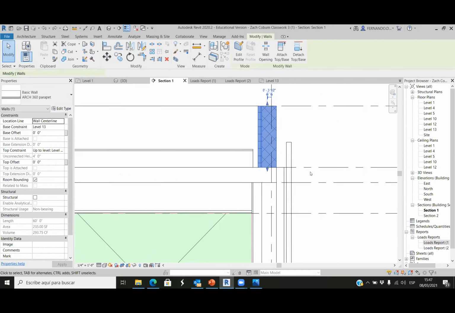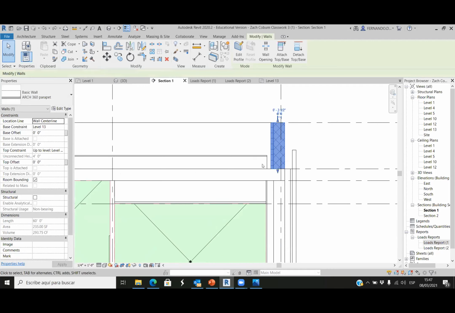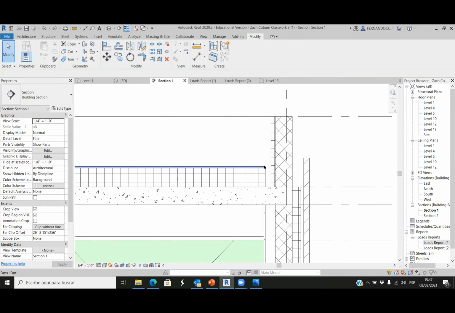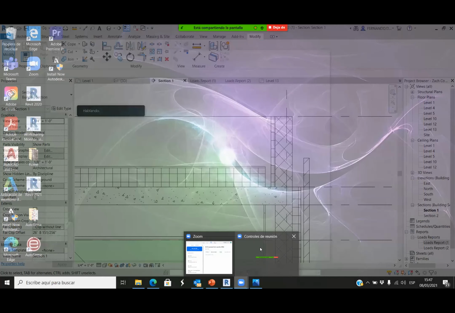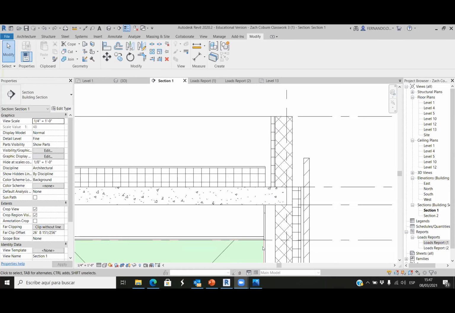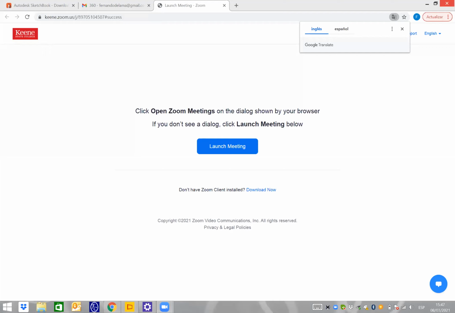So before creating parts, we have this wall because we need to wrap. I didn't draw this on the detail, but I think it's interesting if we, yeah, there you go.